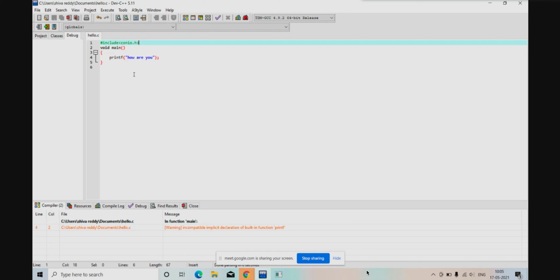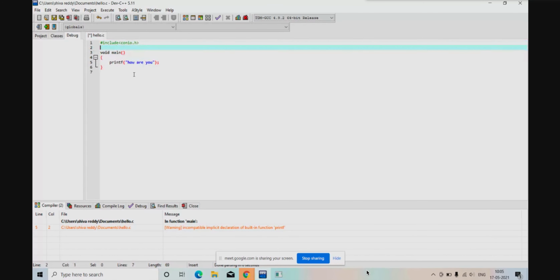Why is the compiler not recognizing printf? When you include this header file, hash include stdio.h, now save the program. Yes, now compile it.